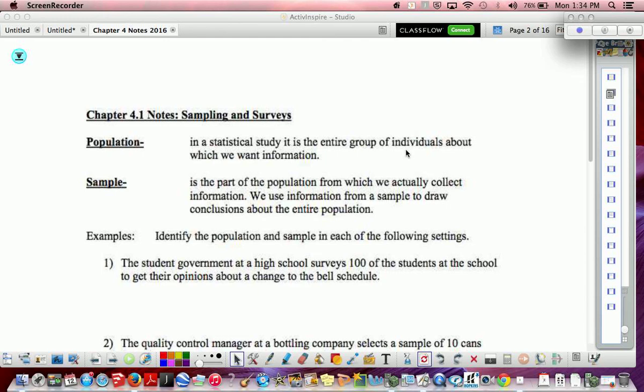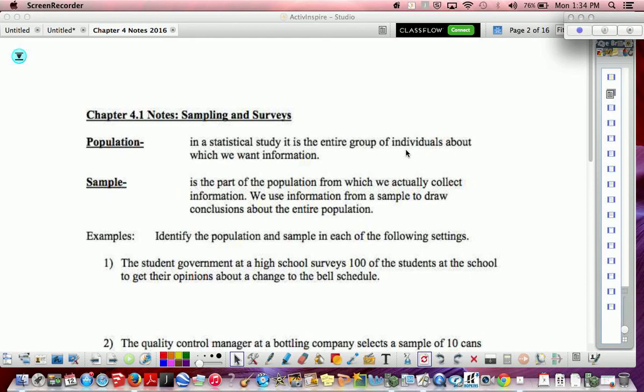Right, so chapter 4, just to fair warn you, the amount of actual equations and mathematical computation that you will be doing in chapter 4 is very minimal. Some of you are going to love that, and some of you, it might not be your favorite. There's going to be a lot of definitions. There's going to be a lot of terminology.